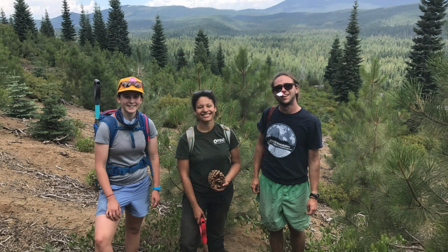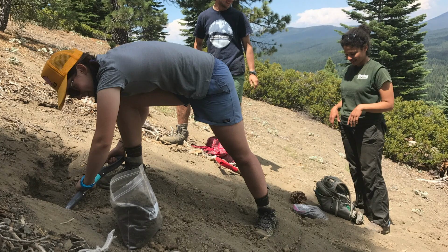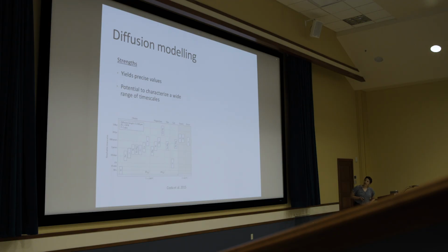And so a lot of my day-to-day work is finding these melt inclusions in volcanic products, picking them out, polishing them, and then finding ways to analyze them. So all of these very specialized analytical techniques. So what I do is really a mix between field work, maybe a couple weeks every year I'll be out in the field, hiking around volcanoes, looking for good stuff, lab work, and then some modeling and computer work. So it's kind of a mix of all of those three things.